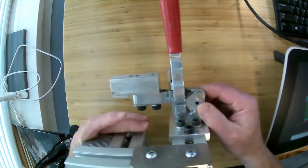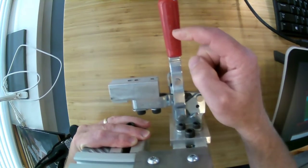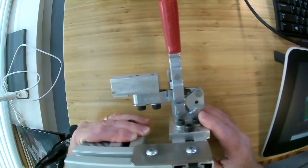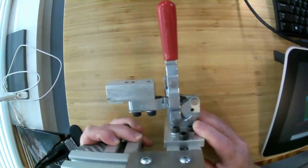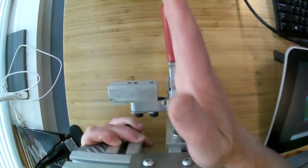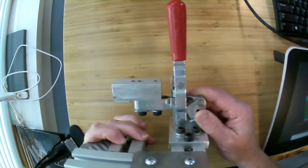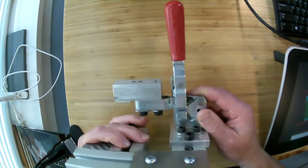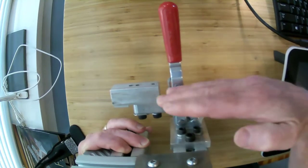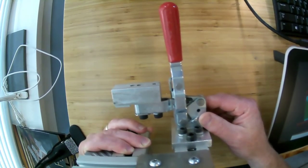Now, we'll see that there are several types of Destaco clamps. Destaco is D-E-S-T-A-C-O. They make a ton of different kinds of clamping solutions. They're a really good company for that. Now this one, when it is in the clamp position, the arm is vertically up, and that could get in the way of our welding robot. So the clamp that he actually uses, that we'll see in a minute, when it's in the clamp position, the arm is actually horizontal and it's back out of the way. And that's just different kinds of clamps that you can get.